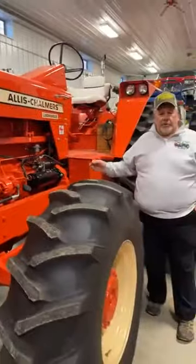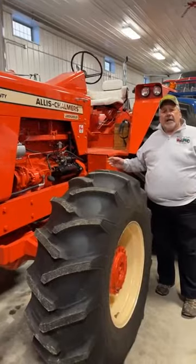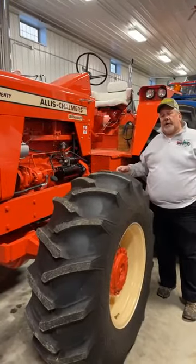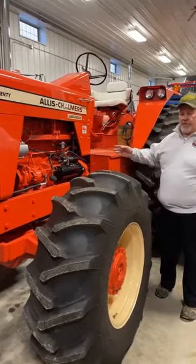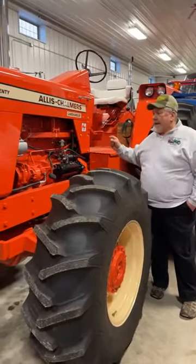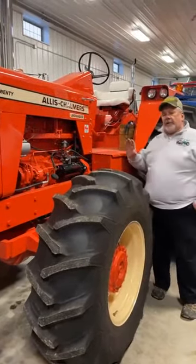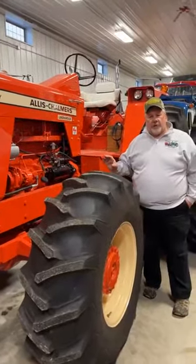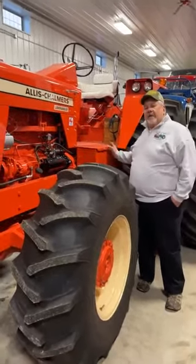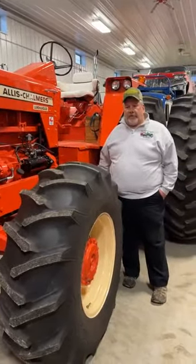There were only 1,865 220s built in total from 1970 to 1973, when it was replaced by the Allis-Chalmers 7030. This features a 426 cubic inch turbocharged Allis-Chalmers engine — seven liters. It is the power plant that was in the D21 tractor, but the 220 took some of the weak links of the D21, which was absolutely loved from 1963 to 1969, and beefed it up with a much heavier rear end to stand the horsepower out of that big 426.